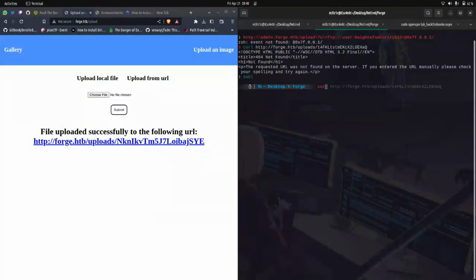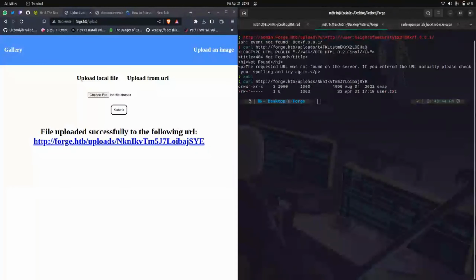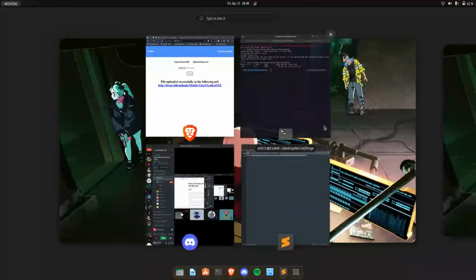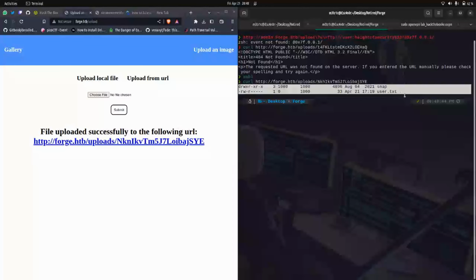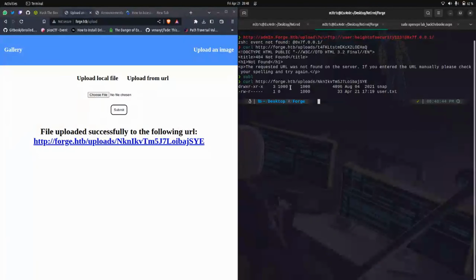So we can actually just call it, and nice, we see the contents of the FTP root, which is probably going to be the root of this user whose ID is 1000.